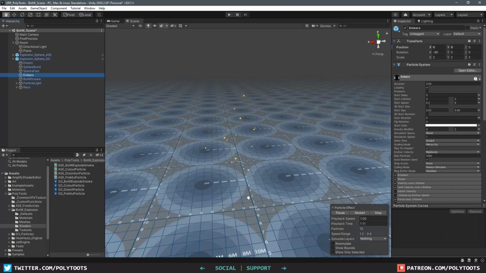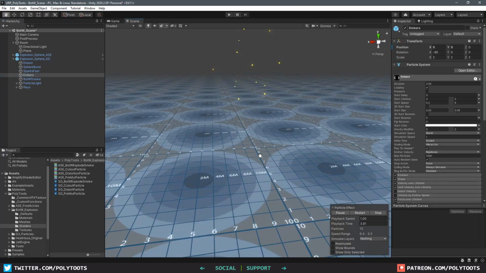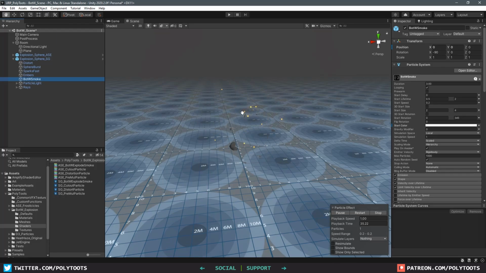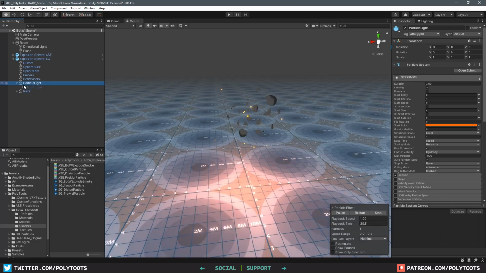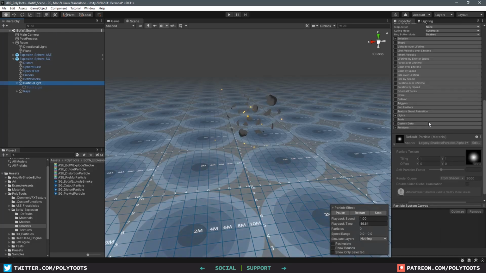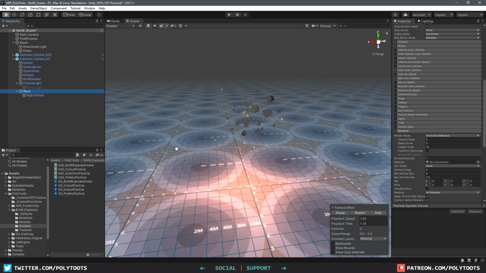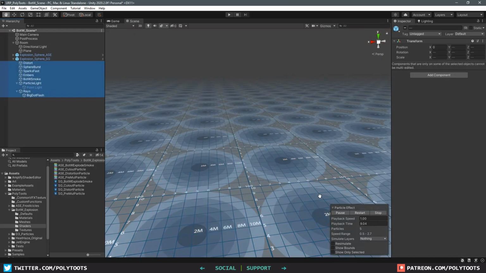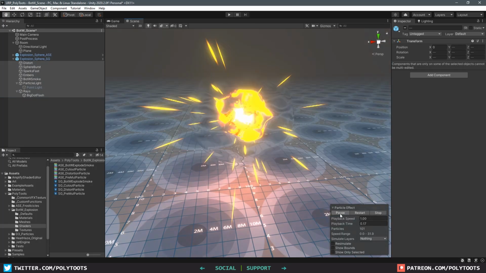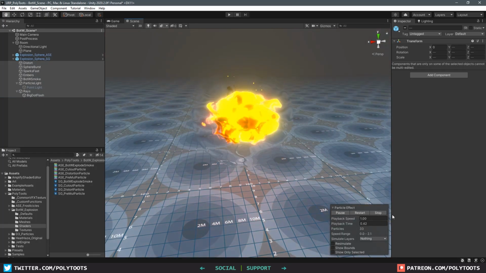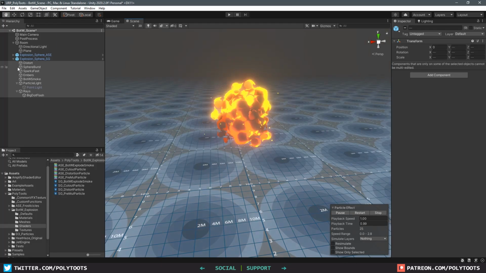We have embers, and these collide with the world, but at the moment I believe they disappear before they get there. There is of course the fire and smoke that we'll be creating in the tutorial. There is also a particle light here, which has a point light as a child. Now the point light is disabled because that's how it works. If it was turned on, then it would always be on. But this is basically being controlled by the particle system, so pretty good. When the particle pops, the light turns on. And then lastly we have these rays and a big dot flash, and when you put them all together you get a nice bit of kaboom boom, kaboom boom, you know what I mean.